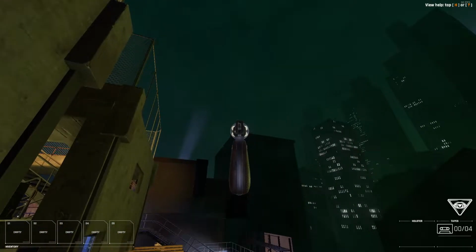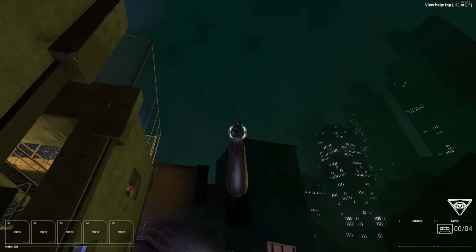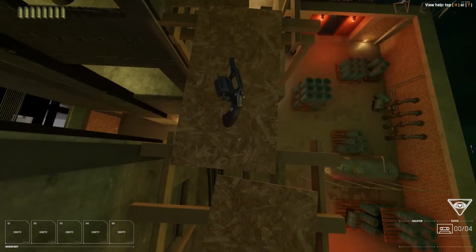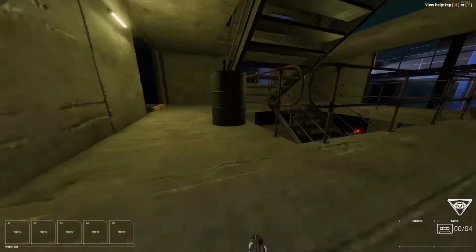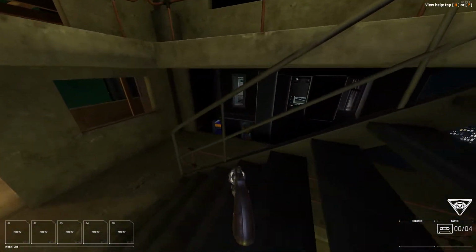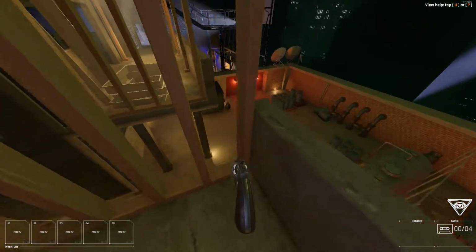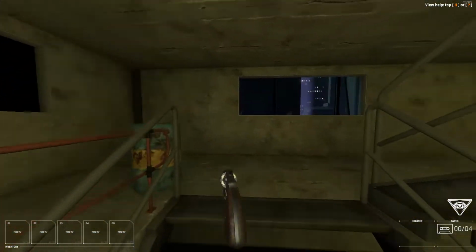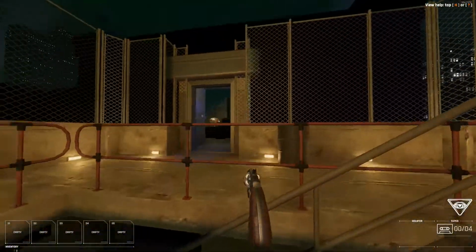Okay, where's the back one? There it is. Wow. There we go. Something at the bottom down there. I don't see anything else useful here. We can just keep on following the high road here. Just gotta deal with whatever's over here.